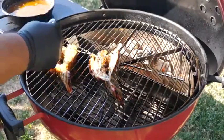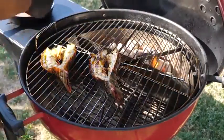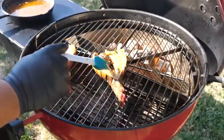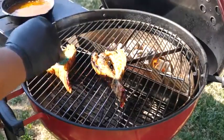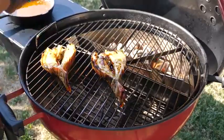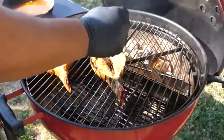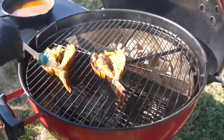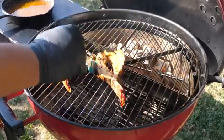We're gonna put this top back down. And we probably gonna baste twice, you know? If you guys can see that color, once they start turning that white, you know what I mean? Hey, they on their way. Right now, they're not quite done. But no worries. We just want to baste it just like this. You can't put enough butter on it.